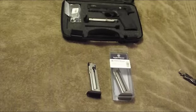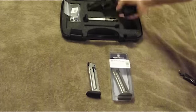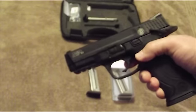Hello everybody. I want to take a minute to make a quick video about something I figured out this past weekend. I went out and purchased the Smith & Wesson M&P22 to use in some of my rimfire running guns, and so far I've been pretty impressed with the gun.